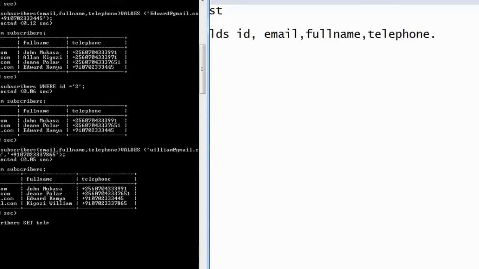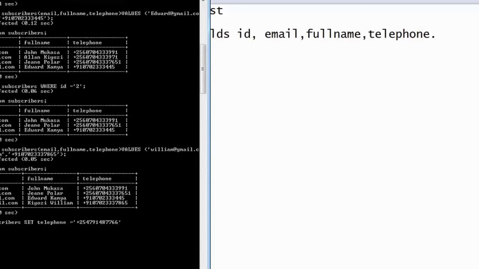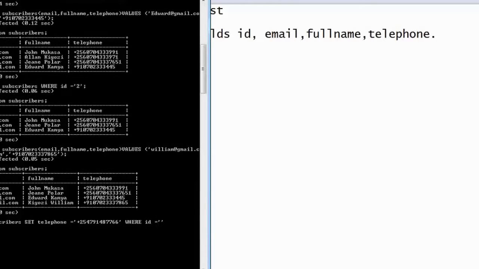Telephone equal to, this time this guy is Kenyan, 254 791 87766, where ID equals 4.